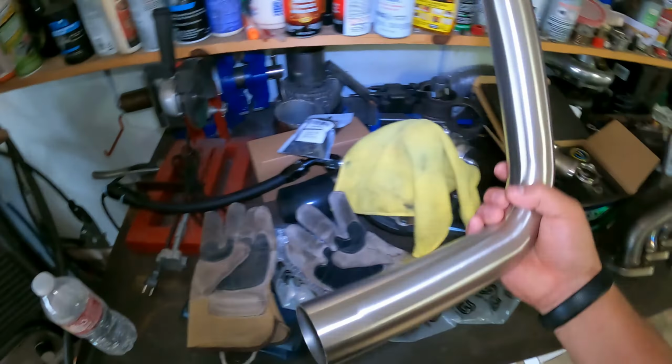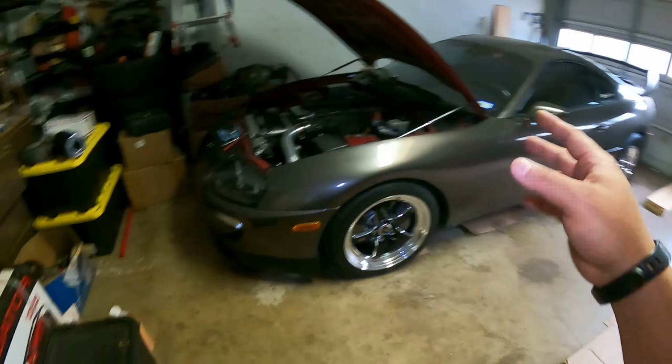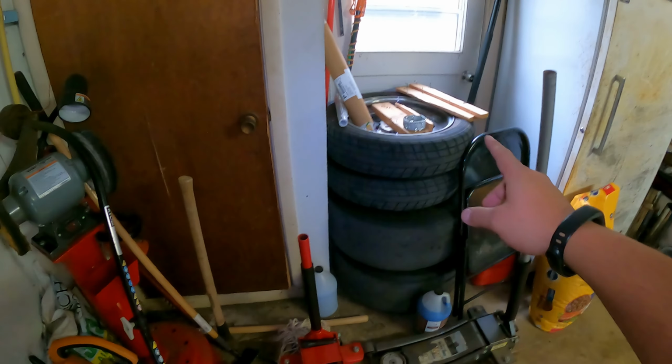And another thing you guys might see different on this car are the wheels. So these are a new set of wheels that I got. I took my wheels back, those 18x9s, I put them back on my car because I did not feel comfortable running the old skinnies out in the street. Long story short, I was driving in downtown, somebody cut out in front of me, I slammed on the brakes, the tires locked up on me, and I was this close to hitting somebody with my Supra. So that's when I decided that these, even though they ride really good, very nice to control, are not for street driving. So I'm selling this.